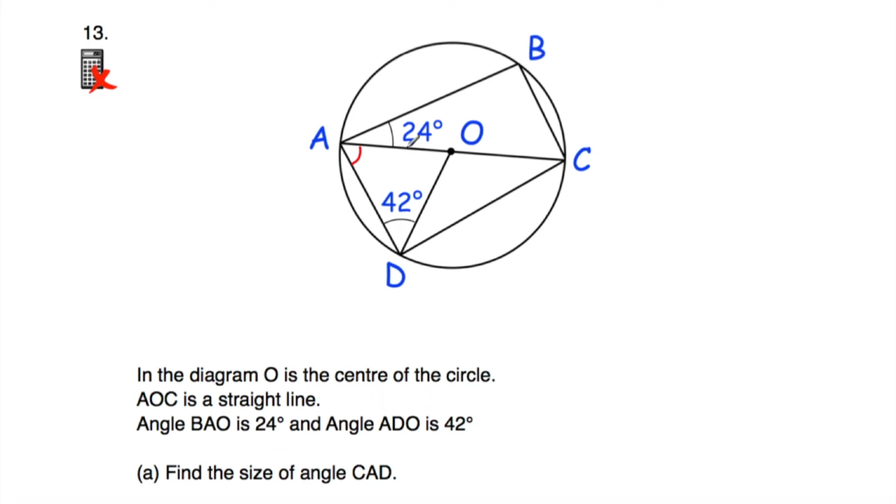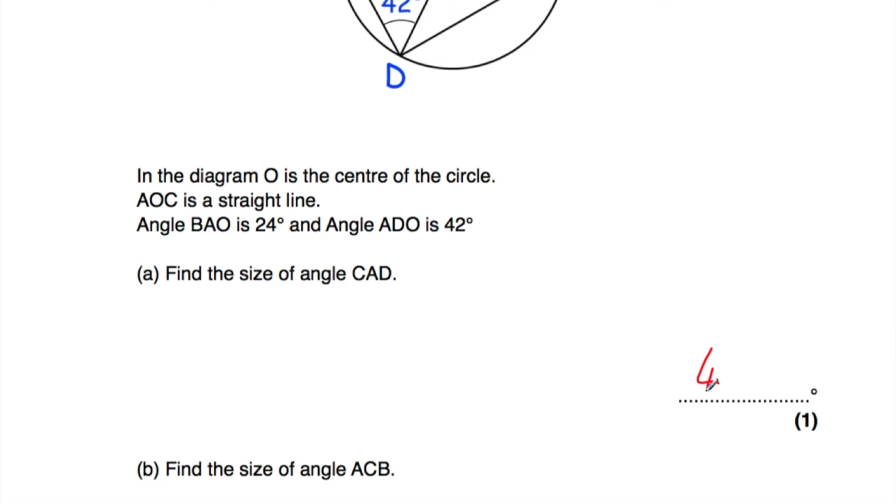That means they're both the same length. So that line from there to there, and that line from there to there, are the same length as each other. That means this is an isosceles triangle. So the angle CAD would also be 42 degrees, because the two angles at the base of the isosceles triangle, if we turn our head sideways, are the same as each other. This side's the same length as this side, so these two angles are the same. So the angle CAD is 42 degrees. Let's write that down, 42 degrees.